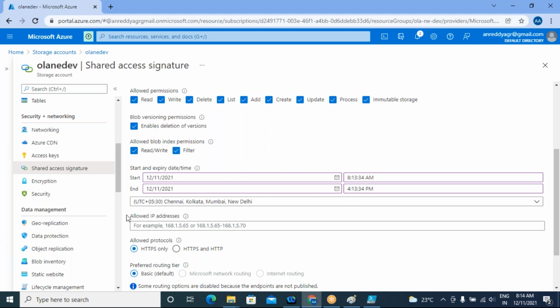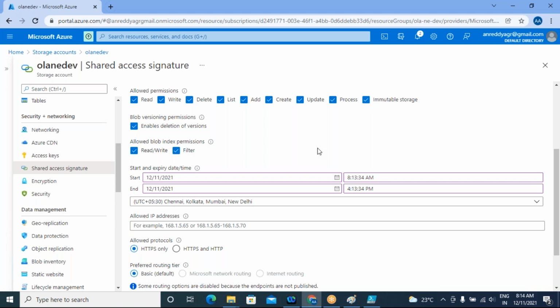After this end time, we cannot access the storage account. If you take IAM and provide the access, you have to go and delete the particular access manually once the user is leaving the organization. Okay, you have to remember this one.